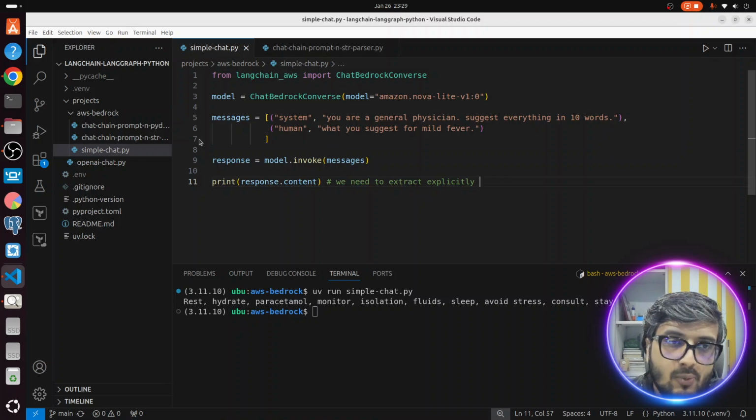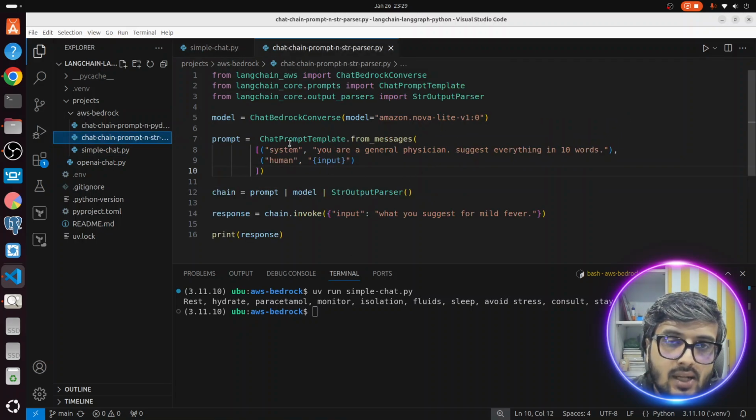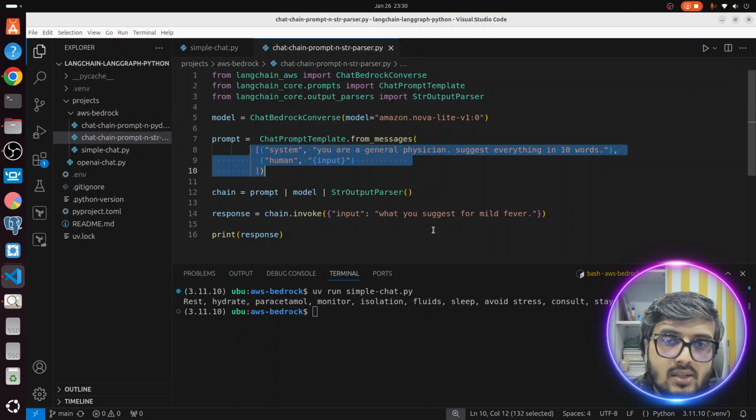First I will talk about the prompt template. This particular code is written for having the prompt template. If you look into this example, just don't look into the entire code, and don't panic about what I have written over here, which is larger than the simple chat. Just look into this message box. In this message box this becomes a placeholder, and this placeholder is supplied by this particular message here. We can get this information from a Python input block, or via REST API we can get it from the UI. So basically we put a placeholder and then we make use of it.